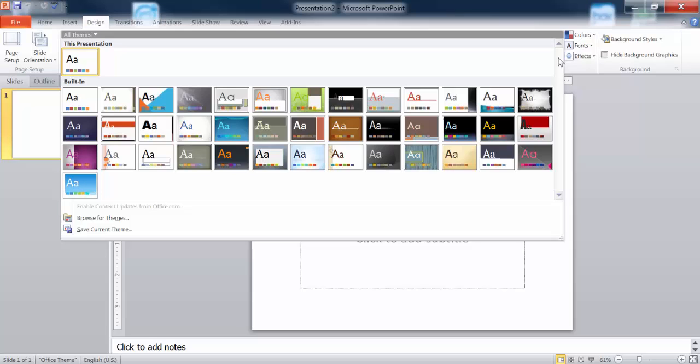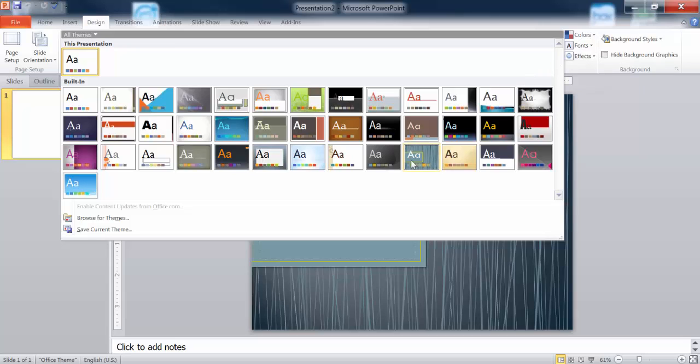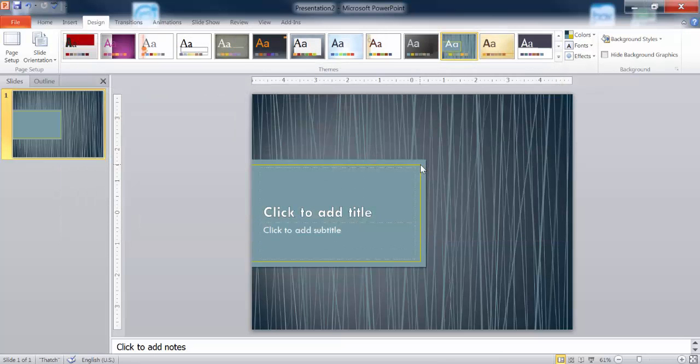We're going to go ahead and create a PowerPoint for a place called Pine Ridge Park. So let's select a theme that goes well with that topic. In the last row is the Thatch theme. Let's select this theme because it will work well with our Pine Ridge Park topic. So now we've applied our design theme.